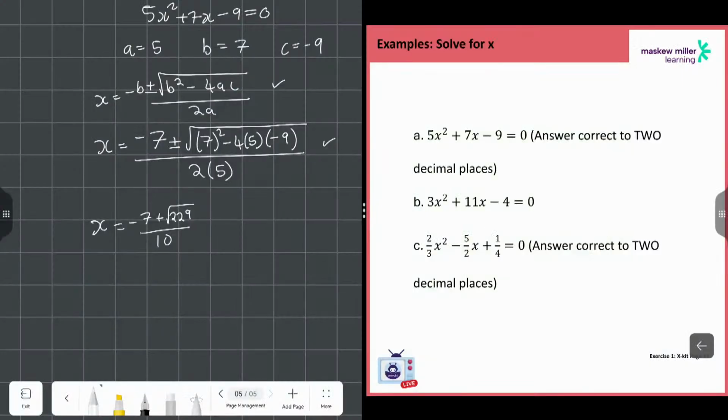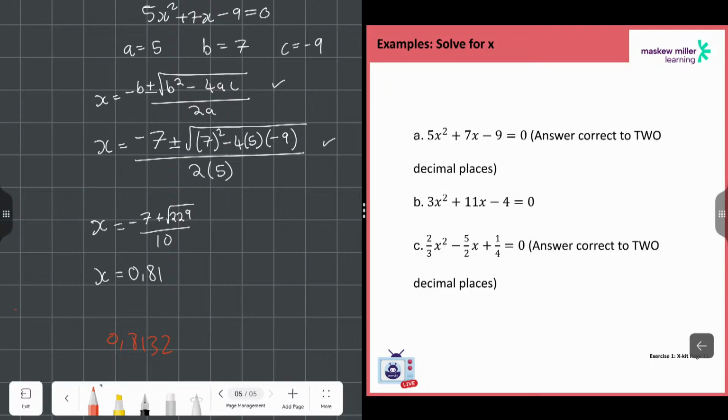All right? But girls and boys, this isn't what we want, because the question instructed us to give our answer correct to 2 decimal places. So I need to press the SD button on my calculator to convert it into a decimal, right? And it's very important that we understand how to round our decimals. Otherwise, we're going to get our answer wrong, right? So if I press SD, my first solution for x will be 0.81. But I want to show you something. So what I actually have here is 0.8132. If it's asking for 2 decimal places, I need to look at the 3rd number.